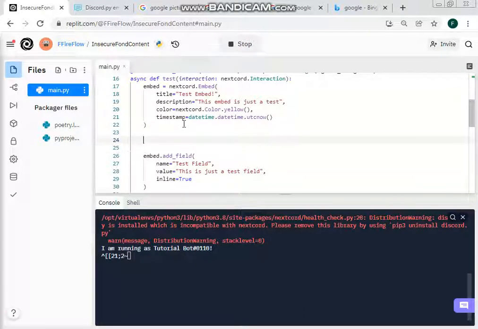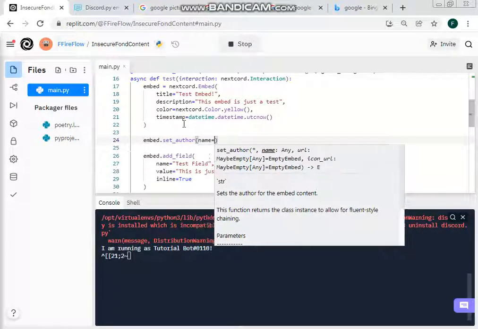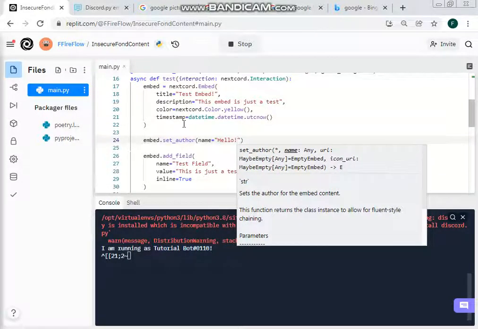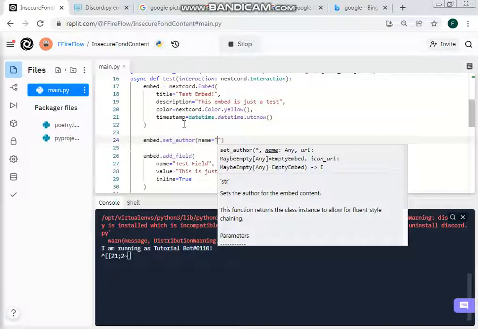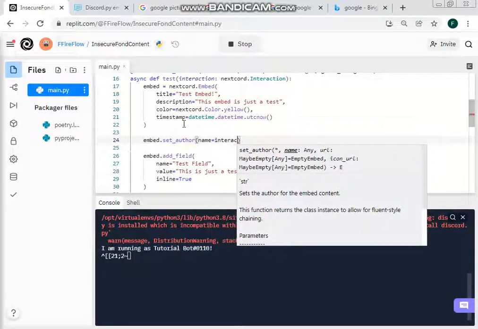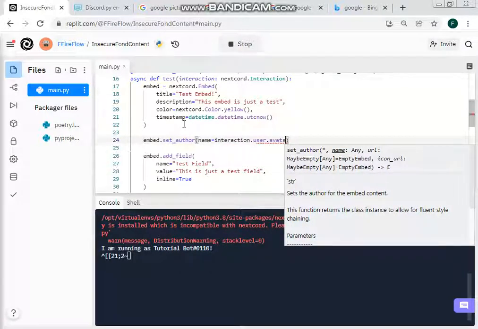So embed the set author. You could actually do name, you could do icon URL. So let's get started. Name equal hello, or you could actually set it to your name like this: interaction dot user dot avatar dot URL.